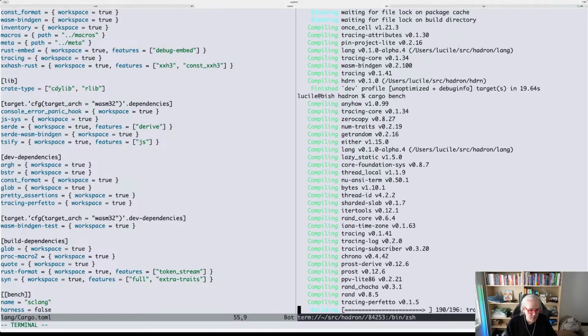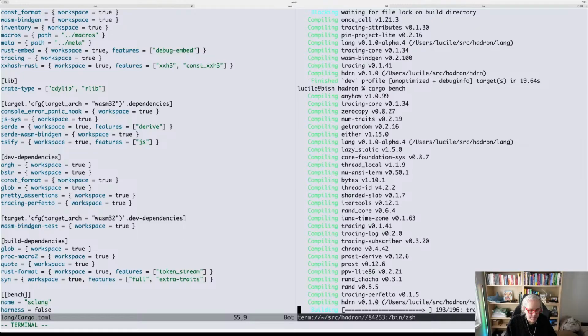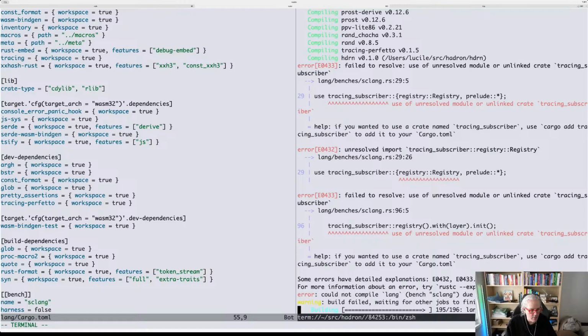Well, there it is. It pulls it in as a dependency. I don't like that. Yeah. Okay. Cool. C++ will let you get away with that, but Carbon will not, or Rust will not.